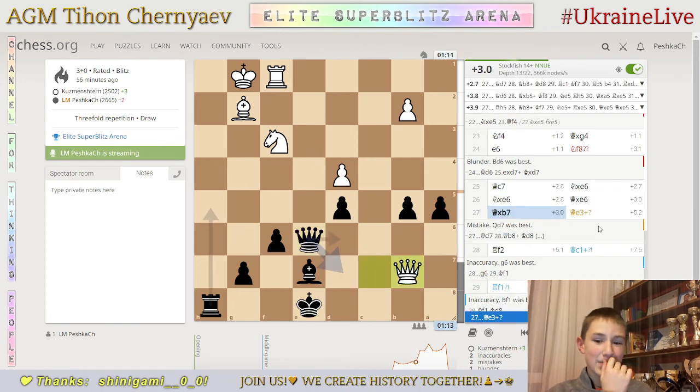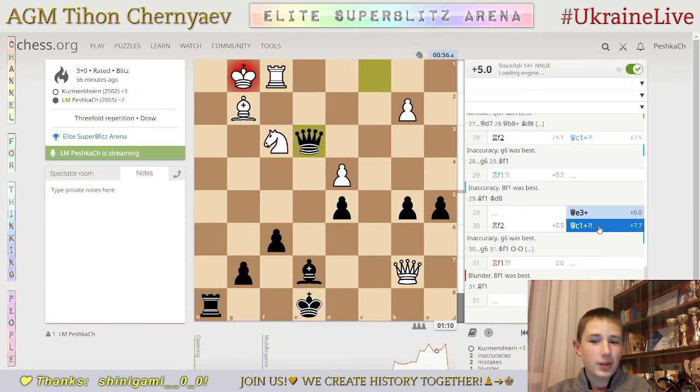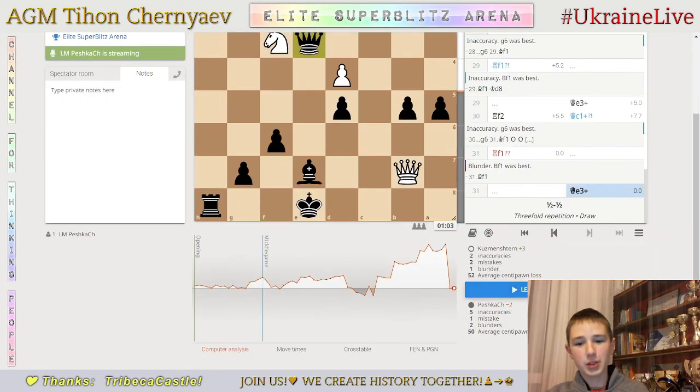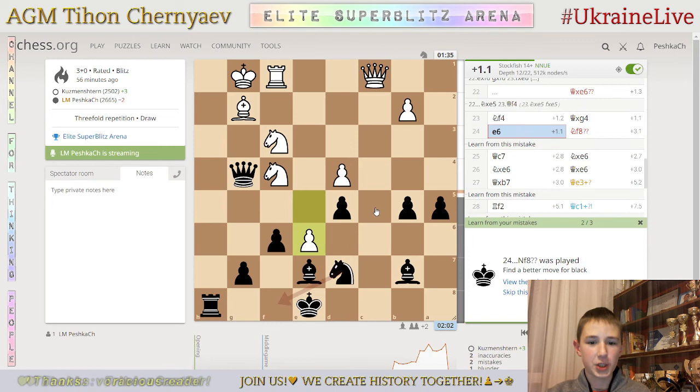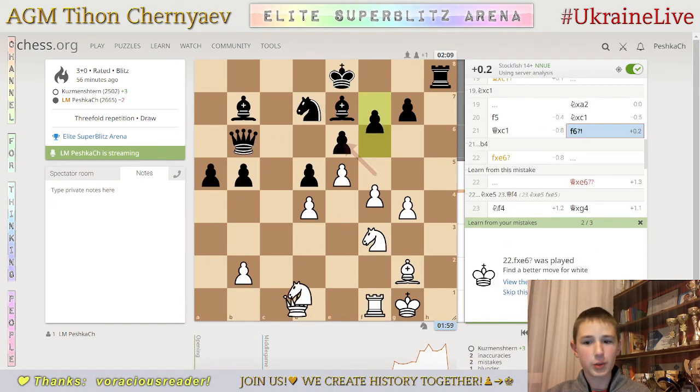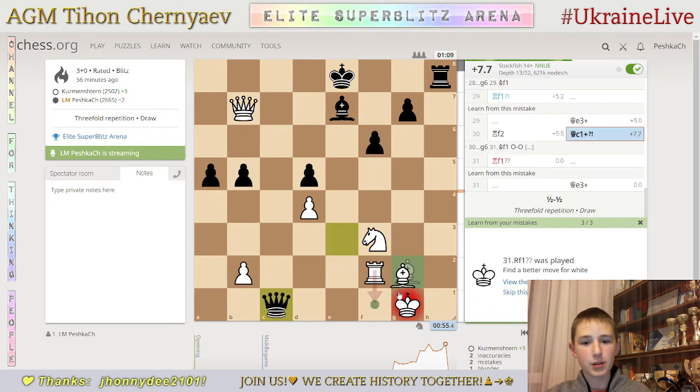With d3 mistake, I had to go for queen d7. And I'm completely lost, but he didn't want to play on. And rook f1 blunder, I had to go for bishop f1. And threefold repetition and draw to the game Kuzman's turn. This and queen d7 for him, knight c1. Then e takes f and bishop f1.